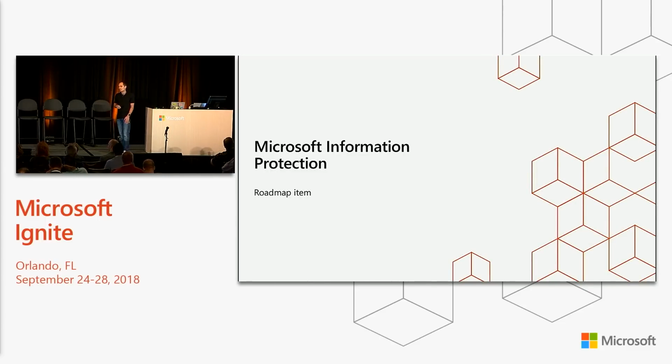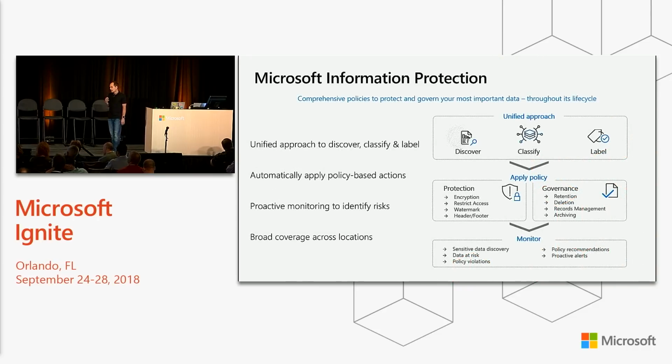Last but not least, one other scenario that enterprise mobility and security includes is data protection. That's what was referred to as Azure Information Protection, which we now refer to as Microsoft Information Protection. And this is an area we're keenly invested in with Outlook Mobile as well. For those that aren't familiar, information protection is a means by which you can discover all the data within your environment, classify that data through sensitive labels.